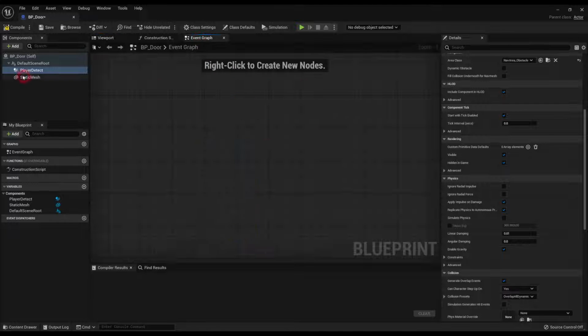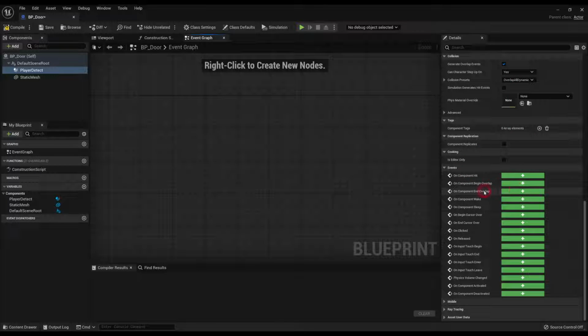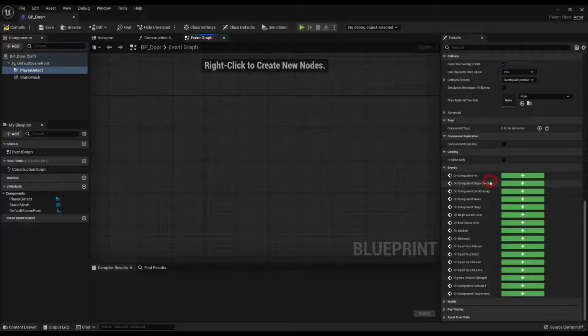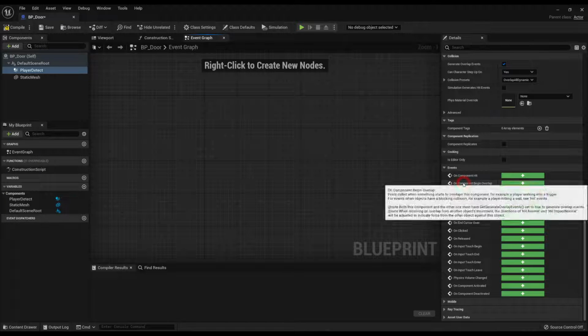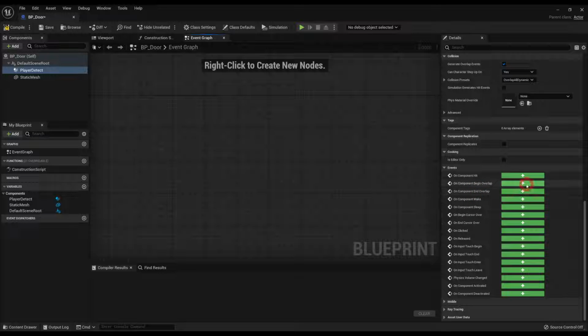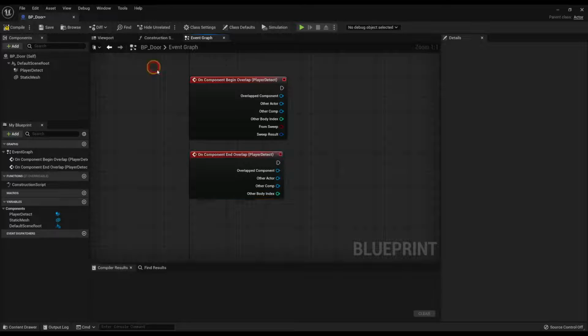So from here, go to the event graph, select the player detect or the box collision, and then on the details panel on the right, if you scroll all the way down to the bottom, you can see green pluses. These add events which will trigger something in the code to happen when these criteria are met. All of these you probably won't need to worry about. The two that you do need to put in are begin overlap and end overlap. Begin overlap is when the player enters the box, so starts to overlap the box, fire an event, and when the player leaves this box, so stops the overlap, do another event. So we need to press the green plus, select the player detect again, press the green plus on both begin and end overlap.